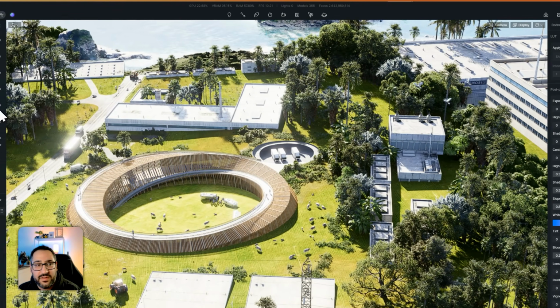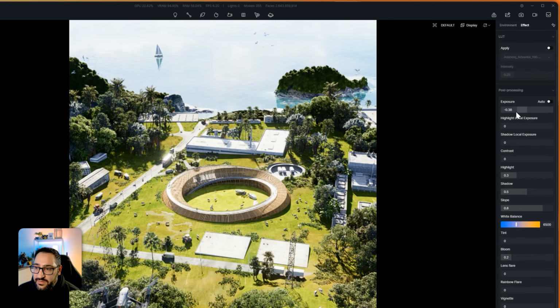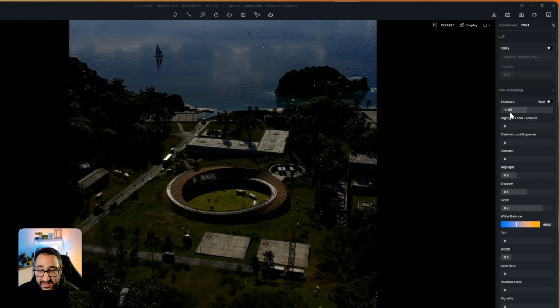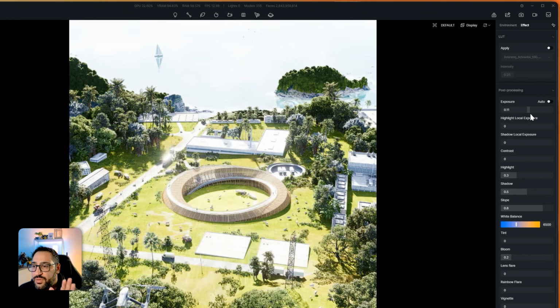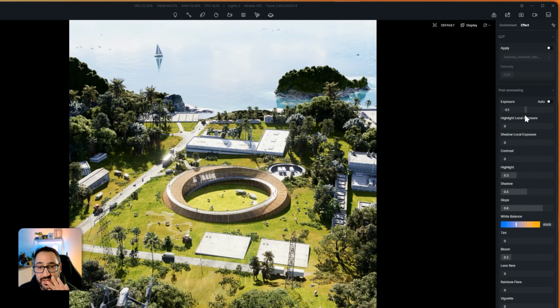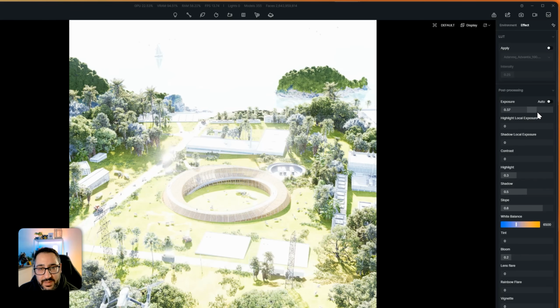So always turn this off, and let me just go back to default. Generally speaking, when you lower it, it's going to get darker. If you raise it, it's going to get brighter. My rule of thumb here: do not go past 0.1, okay? 0.1 in either direction. This is a very good amount of exposure. This is way too dark, right? This is a little too much. You get my point. 0.1, keep it subtle.